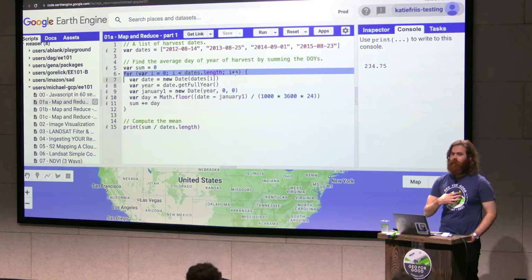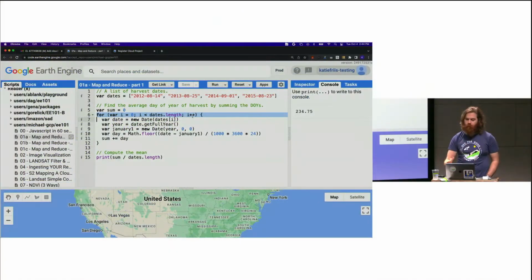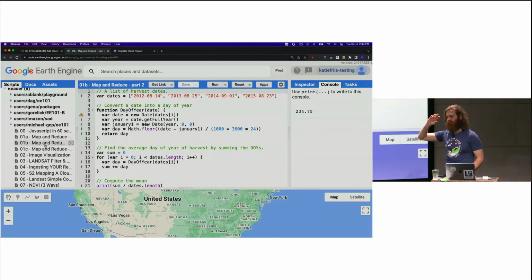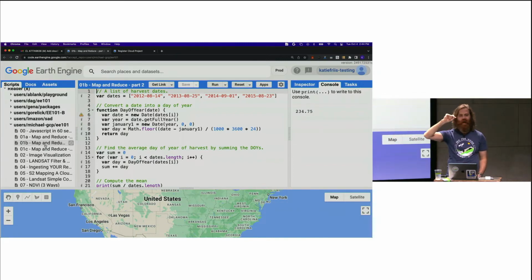The Earth Engine client libraries are really functional, and it might not happen here, so don't feel bad, but there's a click that needs to happen in your brain for you to understand how functions can be passed around as data. So we're going to work through that. I just want to say it now: functions can be data. We can reference a function and pass it to something else. And so that's kind of what we're getting at here.